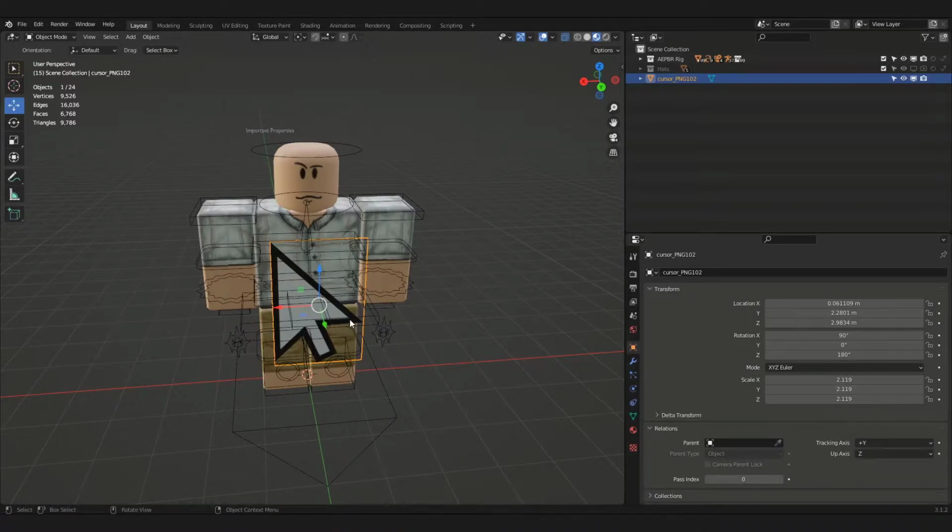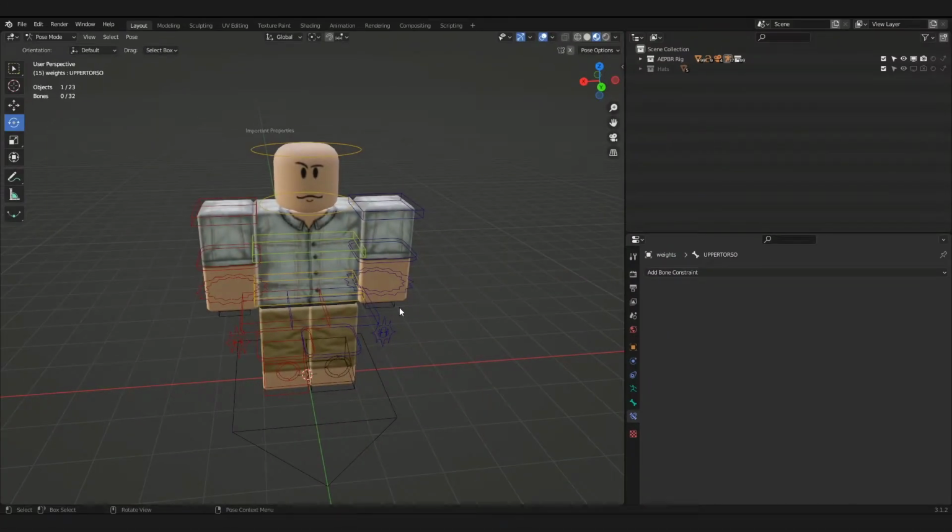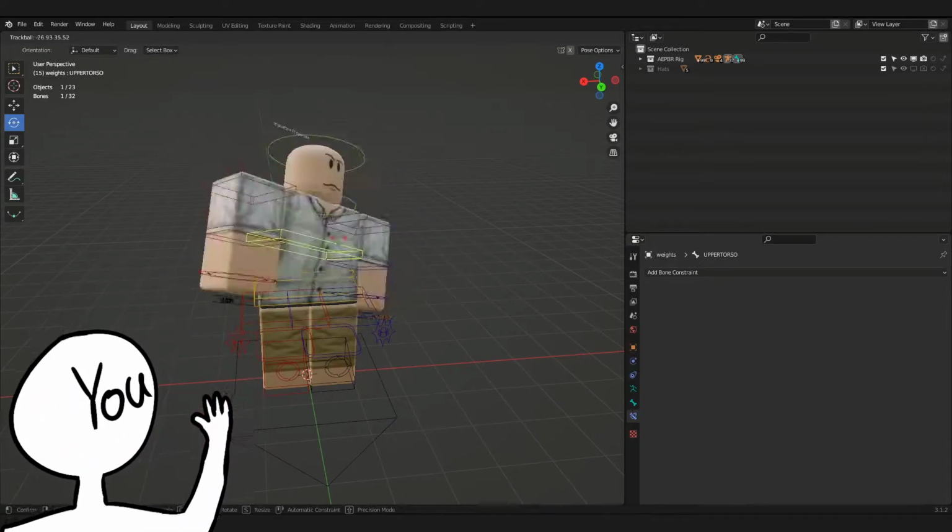Now, let me just clear out this rig. So this is the vanilla beta. If you're seeing this in the future, the rig is probably finished and you don't even have to watch this video. There's probably a link in the description for a correct one. But anyway, if you're watching this when the rig is still in beta, and still in alpha actually, then this video is for you. How can you make this work?